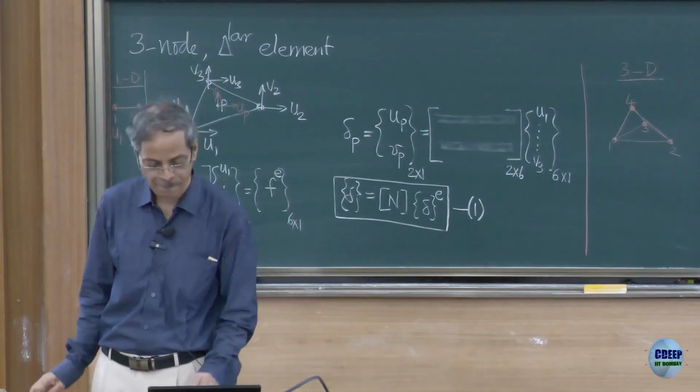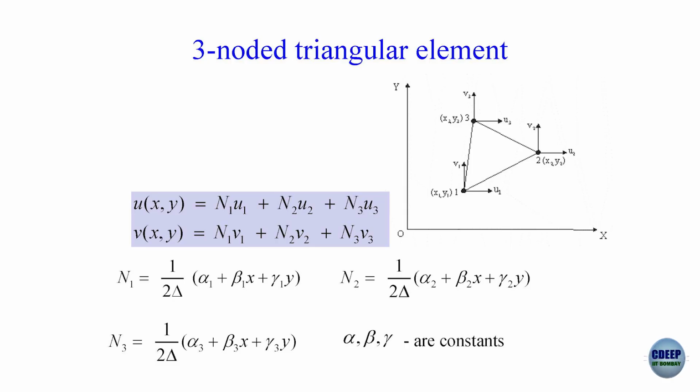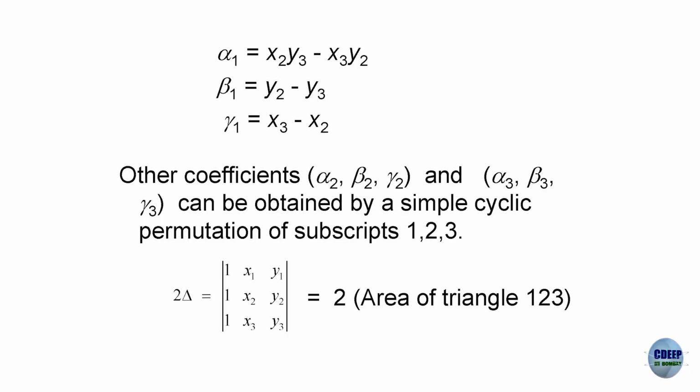Is that clear? Now, let us see what we did for this element. Those were the shape functions linear in x and y. Alpha, beta, gamma are constants, delta also constants based on the coordinates of the element. We have seen how they are in a cyclic manner, x2, y3, x3, y2, the xy coordinates of the nodes determine these constants. So, it is possible to evaluate them for a given element. Once you have done the meshing, the coordinates x1, y1, x2, y2, x3, y3 are available to you. So, you can compute these things.